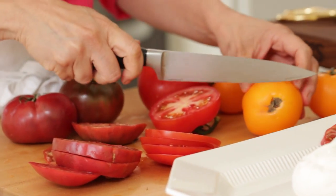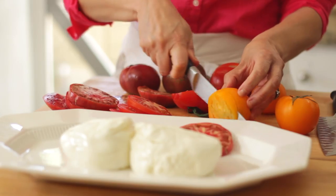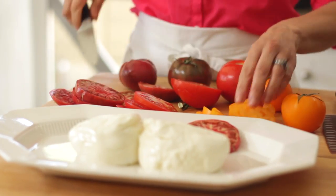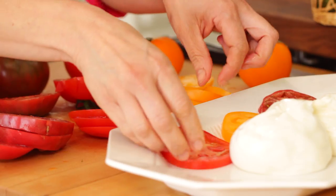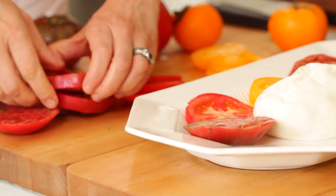We're going to just get the red and the yellow, get these going, and we are going to alternate our colors. See, that's why this is gonna be so pretty. So we're gonna do red. Then we're gonna do yellow. Oh, that's really the purple. Purple, sort of purple. Yellow, red. And then we're just gonna go all the way around here.